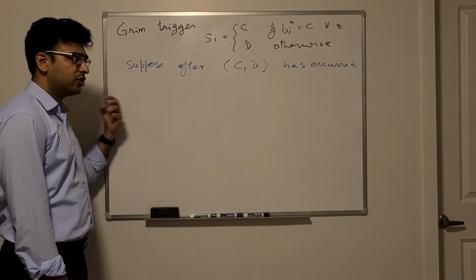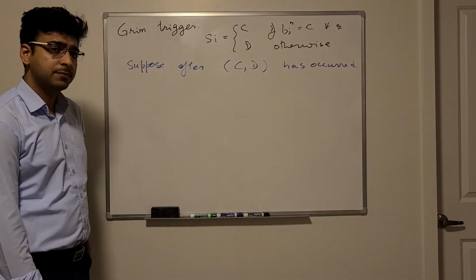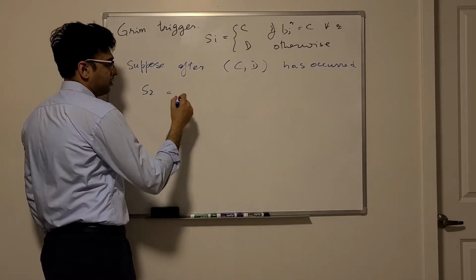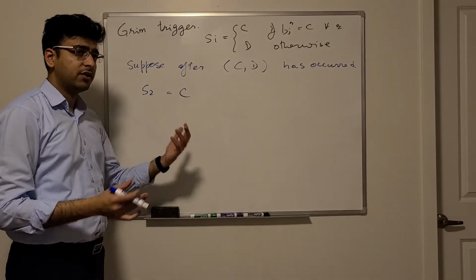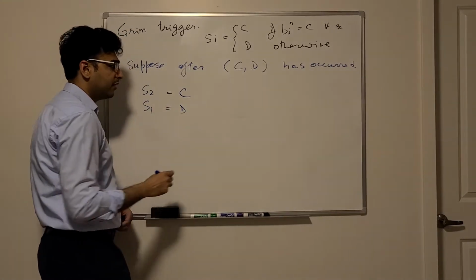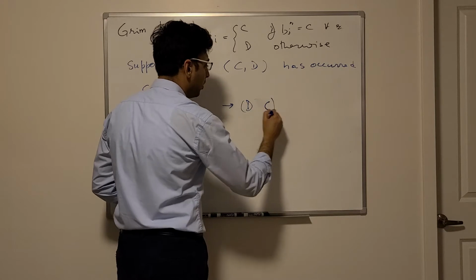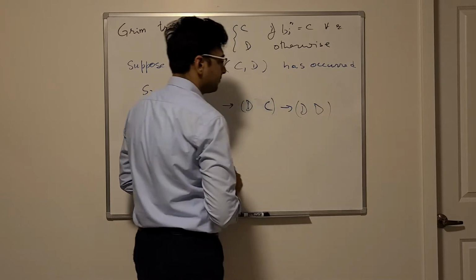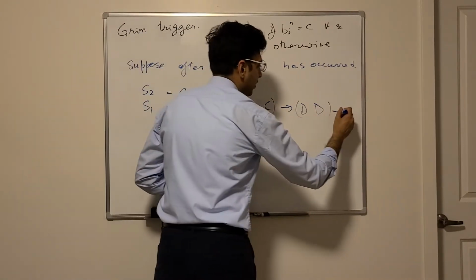Up till this point, it's just been cooperation, or there has been no history. And let's say CD has occurred. Then for player 2, the strategy should just be C, because for player 2, player 1 has never deviated. For player 1, the strategy will be D. And so in the next period, you end up with DC, giving player 1 3, player 2 0, and then after that it's DD forever.